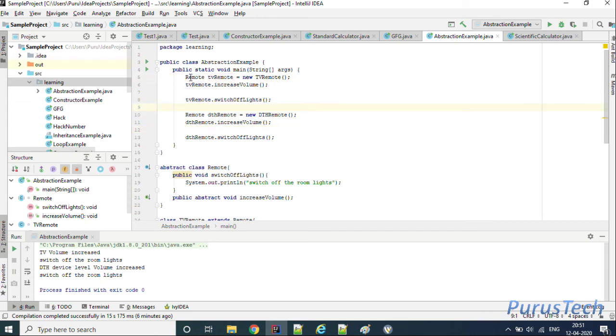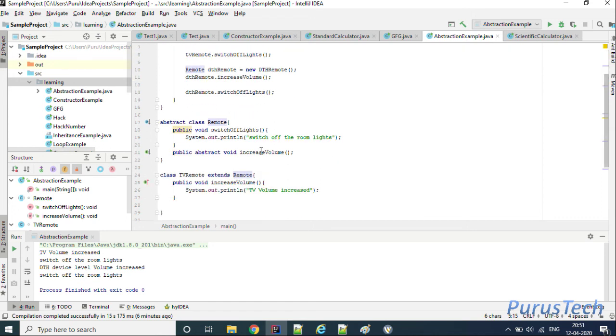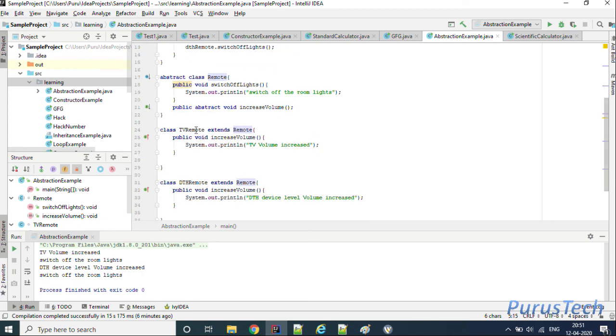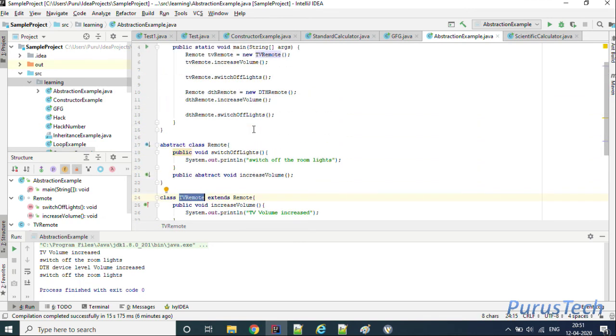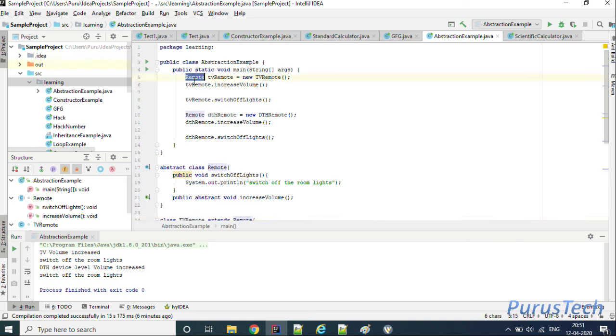Here I have replaced the TV remote reference variable with a Remote reference variable because we have used inheritance, so the superclass can hold a subclass object. Earlier it was TV remote; I have just replaced the variable with the superclass variable.